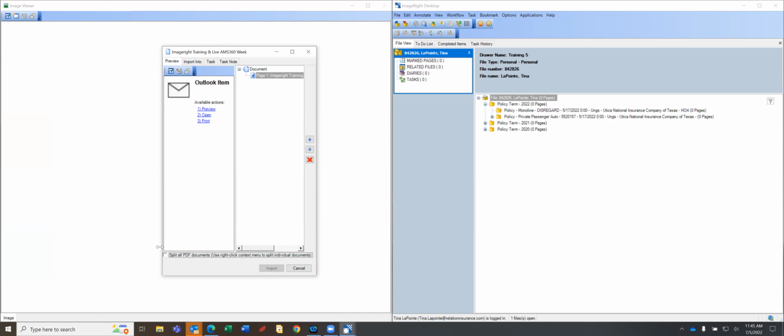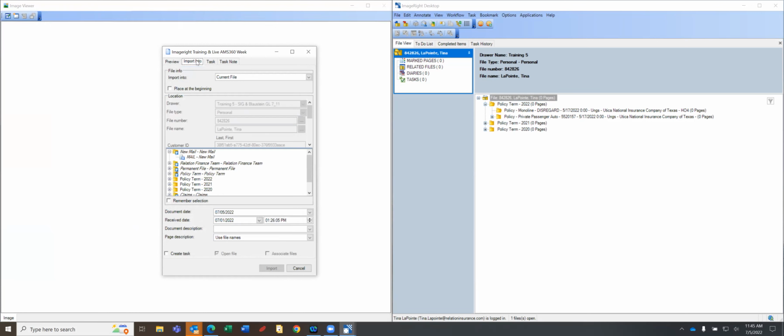So you want to make sure that your ping is gone, your checkbox is checked. Then we're going to come up here to this import into. And we're on the preview menu. I'm going to move to the import into screen. Once we're on this screen, we're going to come down and check off place at the beginning. Again, we're going to do this one time and this computer will remember that's the way we like it. ImageRight is a big old fat elephant that never forgets. If you put something in ImageRight, it's always going to be there. Even if you delete it, it will go in the client's recycle bin and you can get it back at any time.